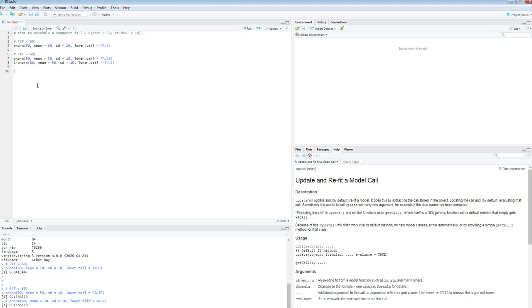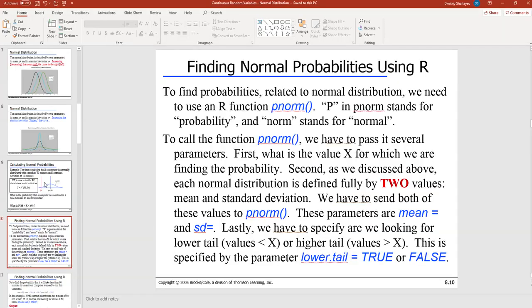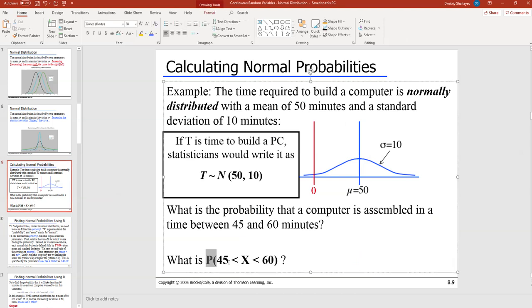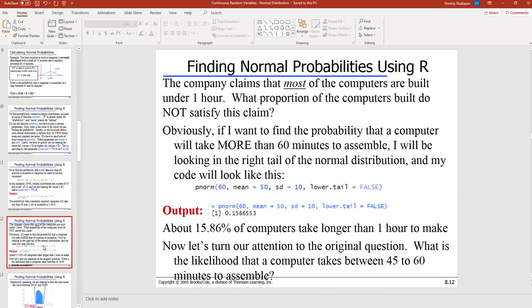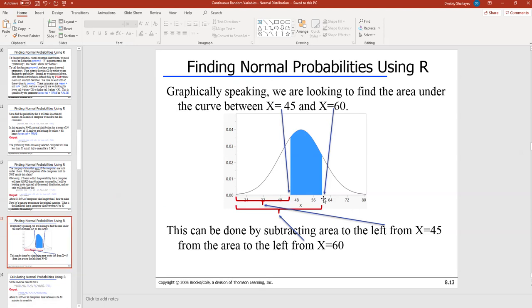Alright, but my question originally, let me bring up my PowerPoint back, was: what is the probability that the time it takes to assemble the machine is between 45 and 60 minutes? So I found the probability that the time is under 60 minutes. How about 45? What do I do for that? Well, let me show you. I drew the picture right here. Graphically, the probability that I'm looking for is this shaded blue area. This is my normal distribution. The peak is at 50 right here, and the standard deviation is 10. You can see standard deviation on the picture; it's basically how wide the distribution is.